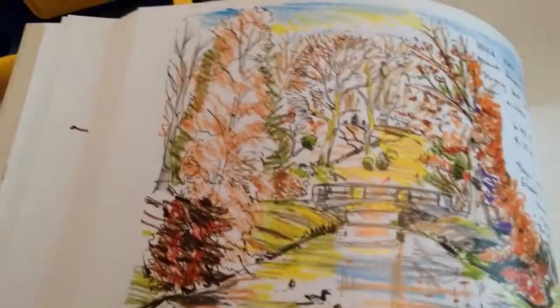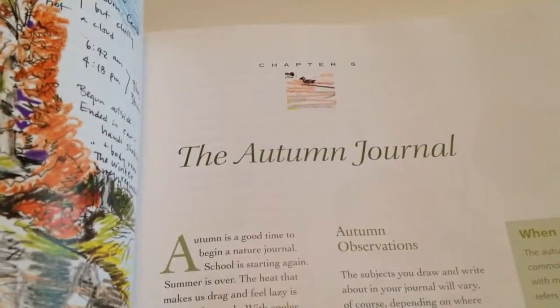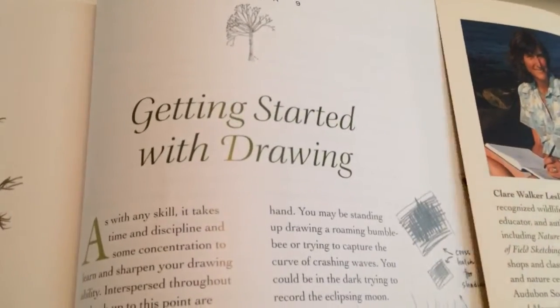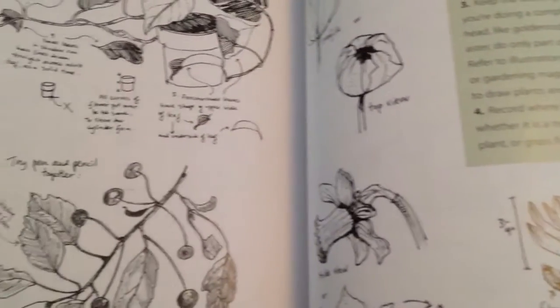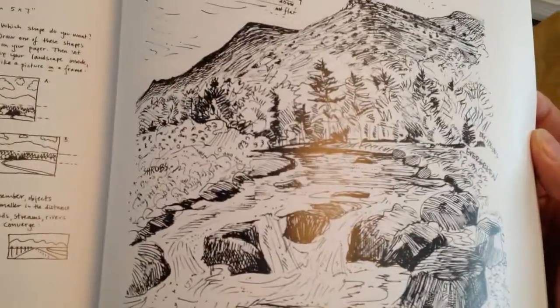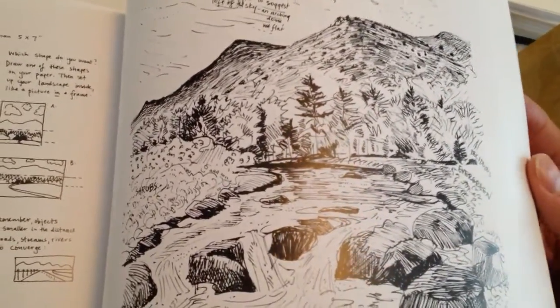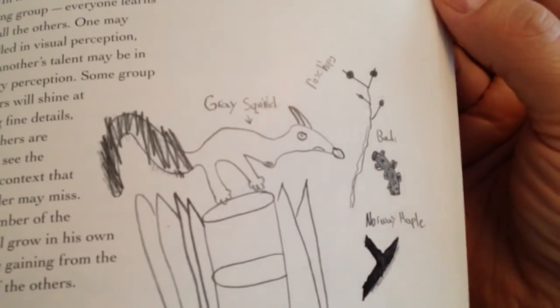You go through and you can see they've broken it into autumn, spring, and fall. At the back of the book, it talks about getting started with drawing — a basic overview that teaches you how to pull off some of these things. The goal is to finally get your student to use some of those art techniques, so technically you're doing science and art all at the same time. This is more of what you would see a young child do, and that's okay. It's a good one to have on hand. I also found these used — I don't know if you can still get them, but if you see them at a used bookstore, grab them.